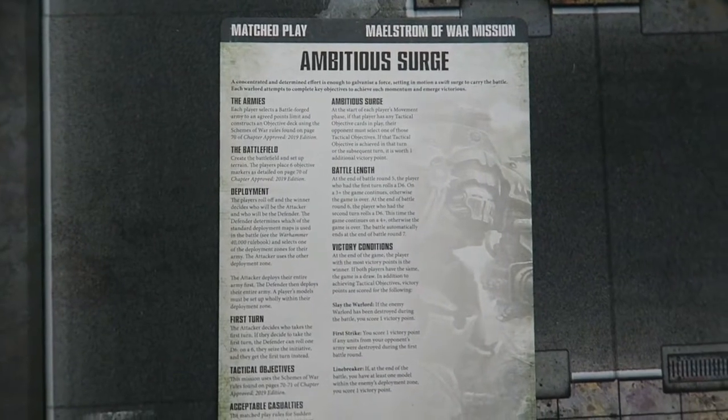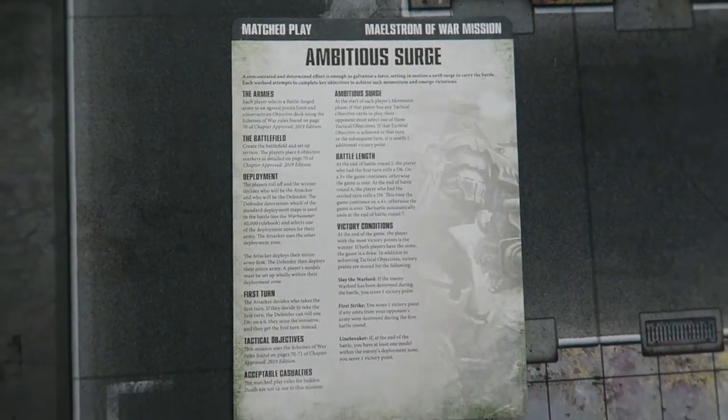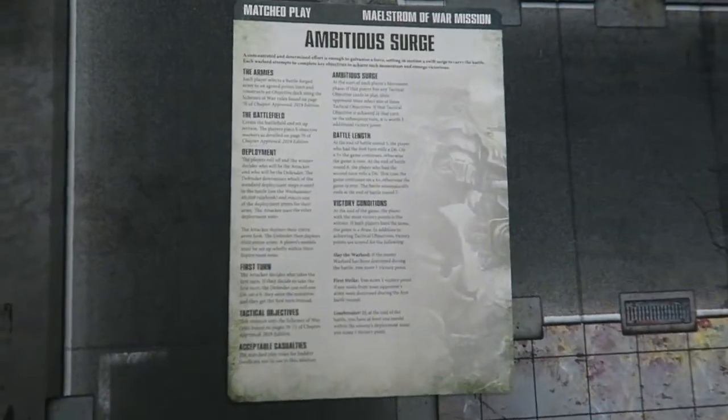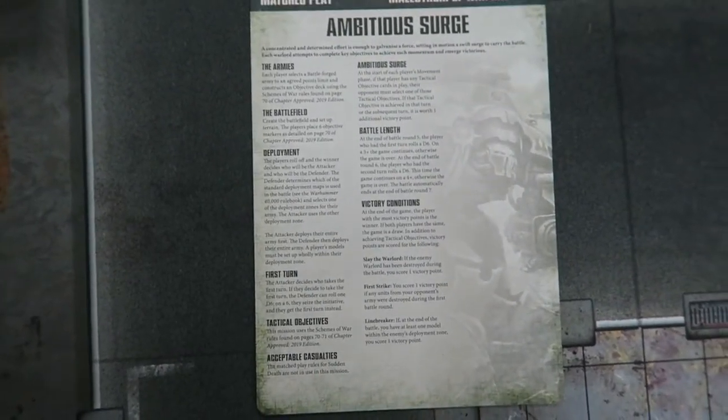Alright, so Andy and Jake are the attackers, so we need to go through the mission, really. So yeah, the mission. The mission today is Ambitious Surge from Chapter Approved 2019. Brand new, hot off the press. We will go through the mission as we go along, but Andy and Jake are the attackers, and you have chosen to go first.